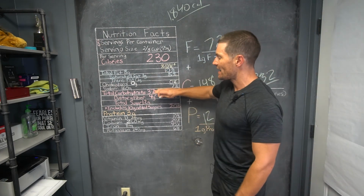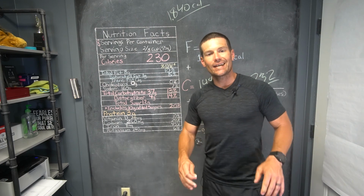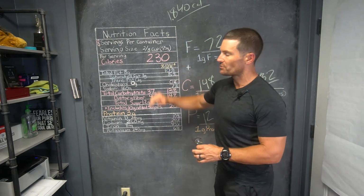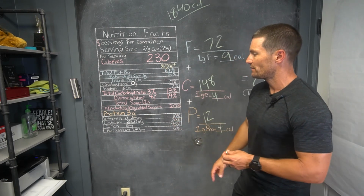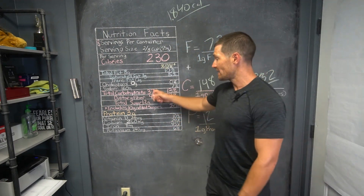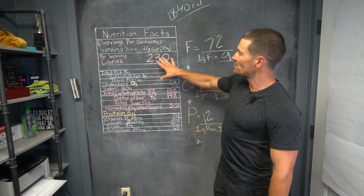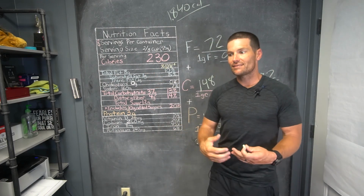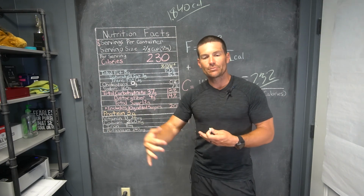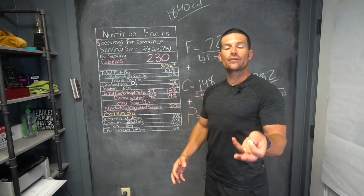So that's why breaking these down individually and understanding what their calorie equivalent is gives you the information necessary to understand not just how many calories are in something, but where those calories are coming from. If this were to be flipped around and it said 200 or 220 calories, but instead of 37 grams of carbs and 3 grams of protein, if those were flipped and it said 37 grams of protein and 3 grams of carbohydrates, that would completely change this 230 calories, because we know that protein is definitely something that your body needs, and it doesn't use it the same way. It also helps to grow your muscle, and it helps to recover better. So understanding the process is super crucial, and understanding how to read a label is super crucial to you understanding what you're putting into your body.